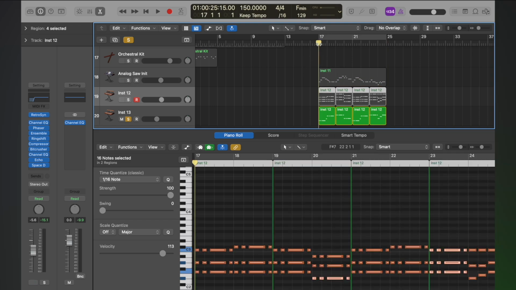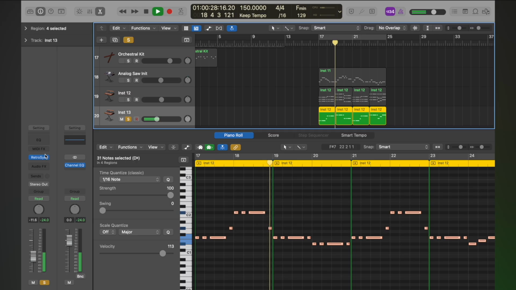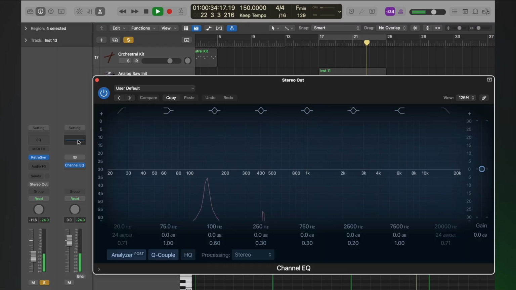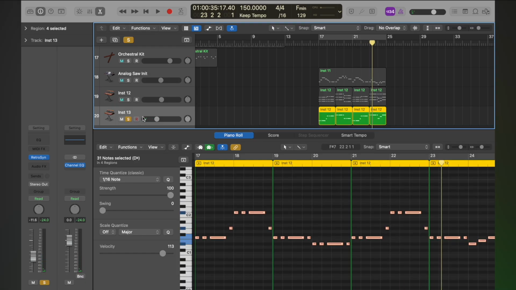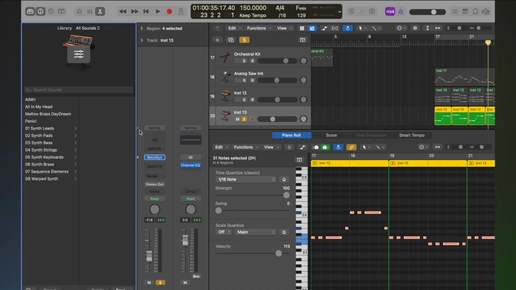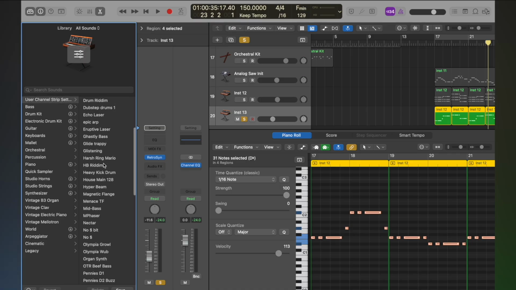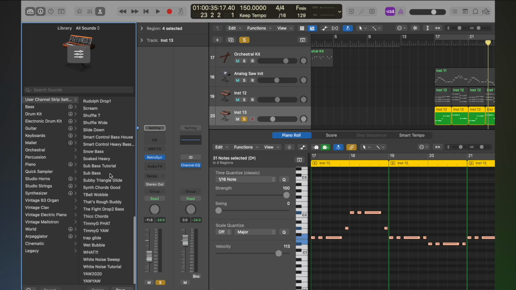All right, so now here's my bass. That actually sounds pretty good. But what I typically do for a bass like this is I'll use my sub bass plugin. I have a tutorial on how to make it on YouTube that I'll link in the course, but it's super easy. I'm just going to use that and I'll show you what it is. And you can make a sub bass out of a lot more than just what I did.